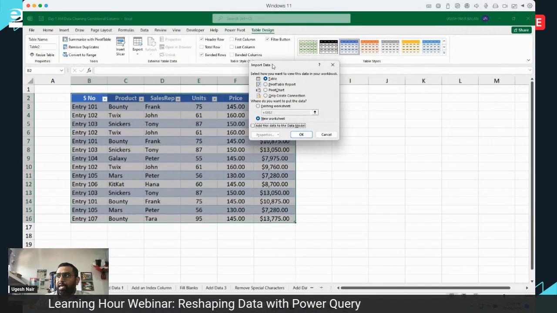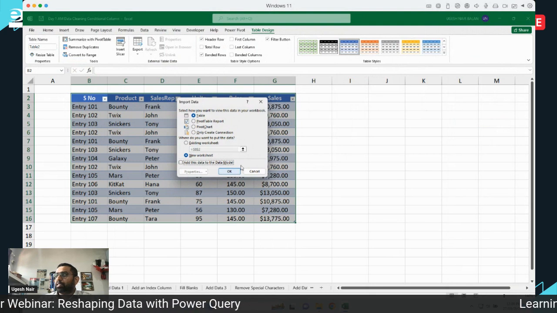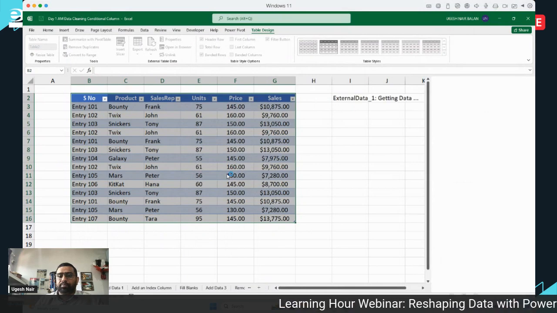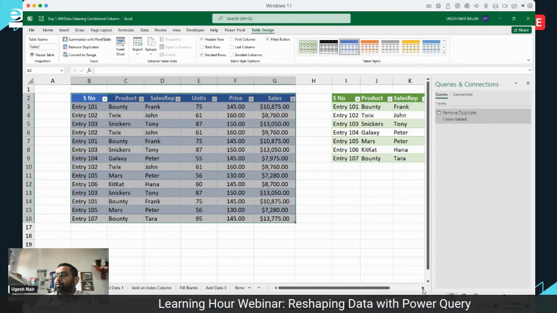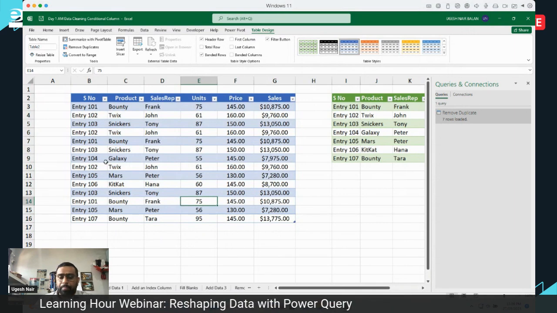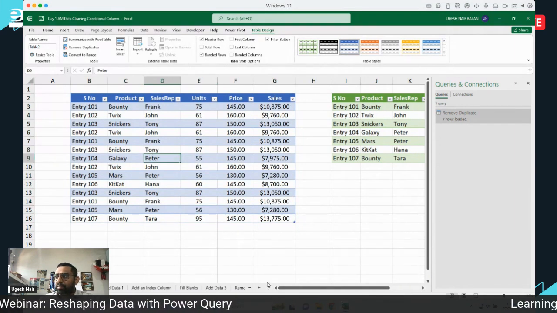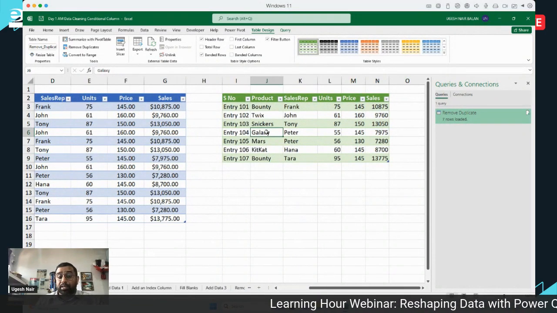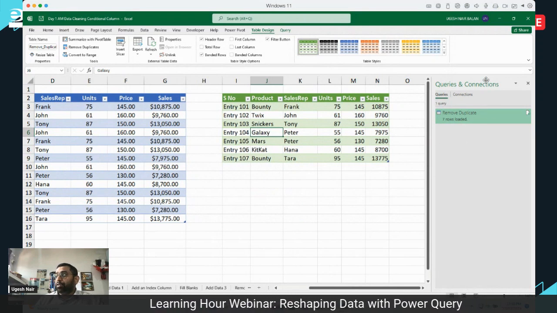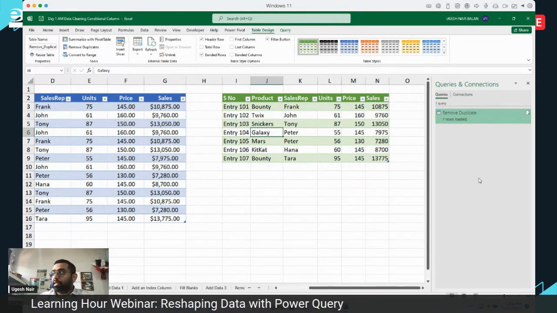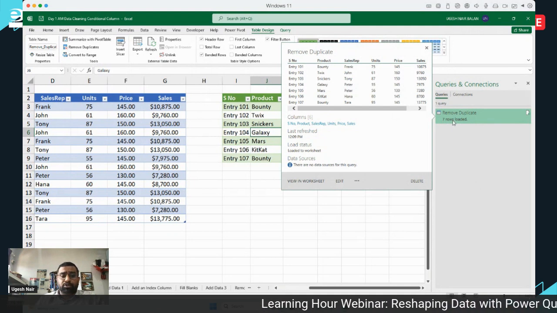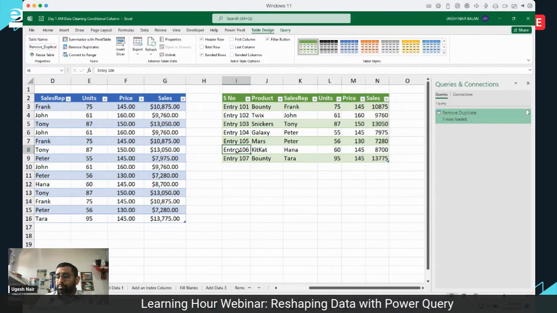It will ask where you want to import. I just want to put it somewhere around here to show you how it looks. Okay, it's importing the data. So if you look at this, this is your original data, and now we have the removed duplicate data. And what you see on the right side of Excel is the Power Query and connection. You get to see remove duplicate, and it says 7 rows loaded, so the rest are removed.